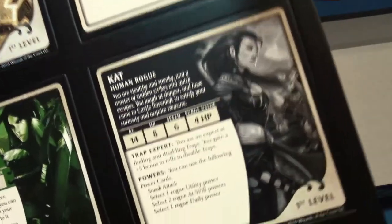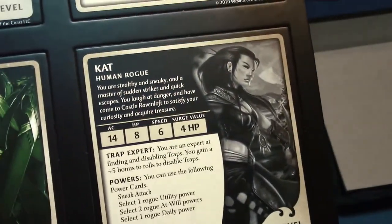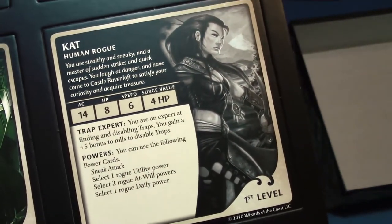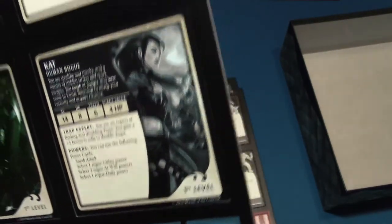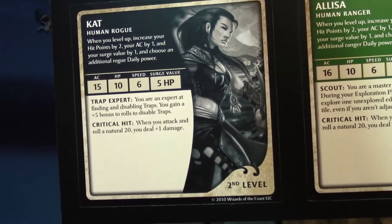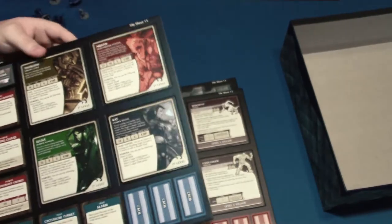And I'll just show you one really quick. Here's a cat, human rogue, pretty cool. And I think that's level 1. Yeah, that's first level, you can see in the corner. And when you level up, you flip it over. You always start at level 1 at the beginning of every scenario, but you can level up halfway through a scenario and it just gives you better stats and more abilities, obviously. So that's pretty cool.